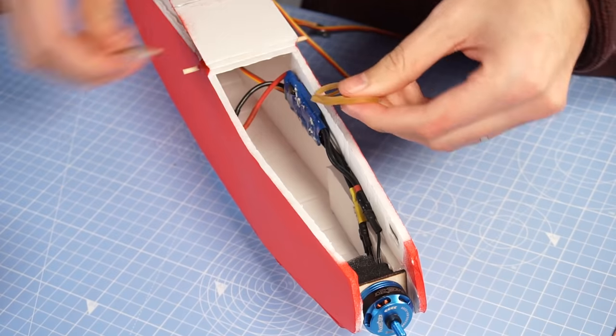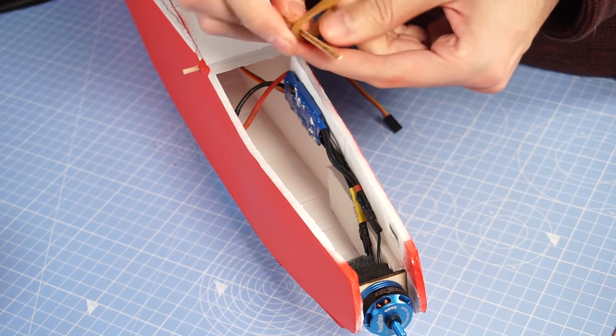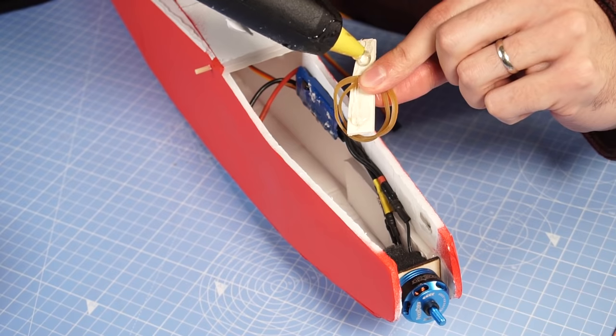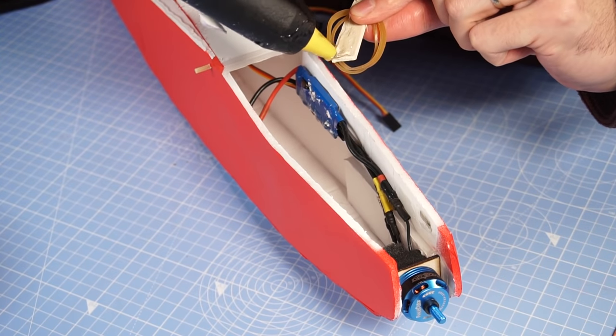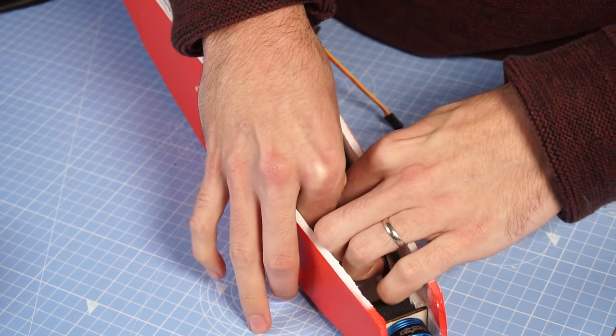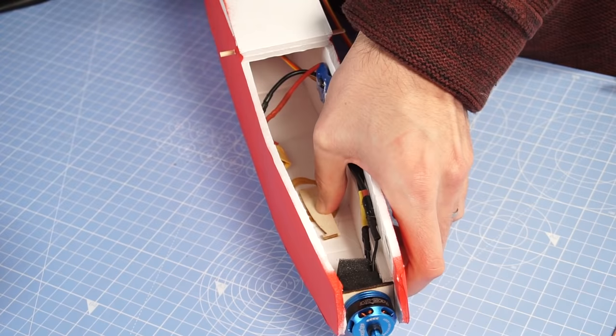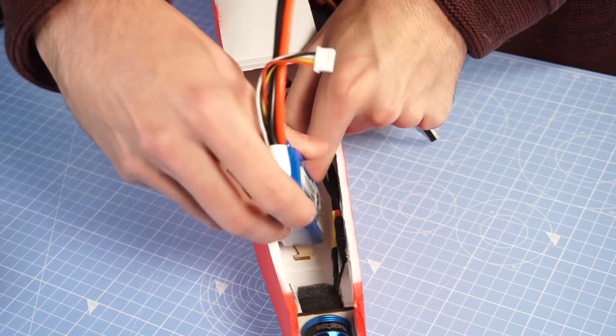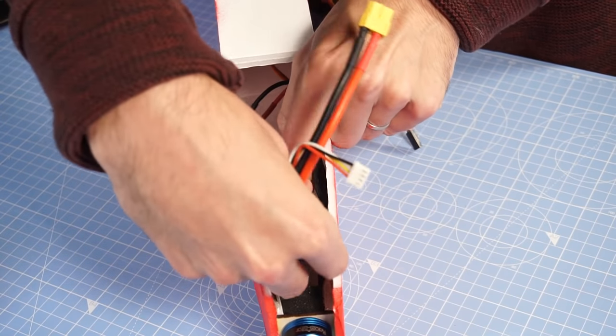And the technique that I use to secure the battery is by using a piece of plywood and rubber bands. I glue the plywood and the rubber bands will stay there so I can strap the battery with those rubber bands. It's a very simple technique, but it works. Of course, you can also use your own techniques to strap the battery in place, like the use of Velcro.